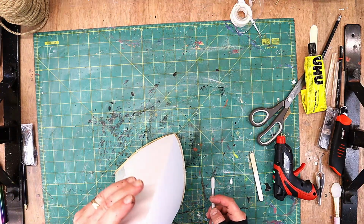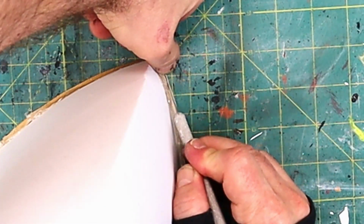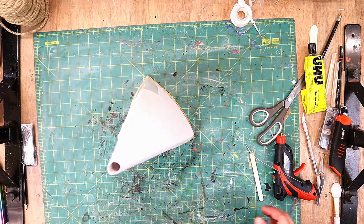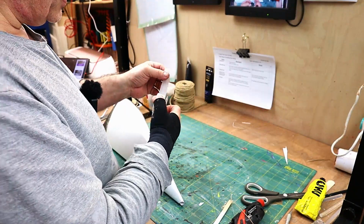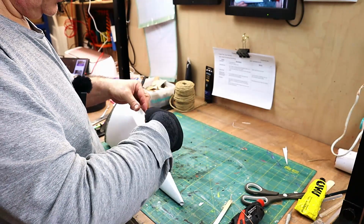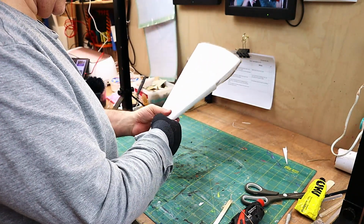There we go, so that's all off there. I'm going to trim this up a little bit because this bit here is a little bit wider than what I need. And now that's all standing up there lovely, just like I need it to be. Now where I've taped this down, I run a whole bit of tape along there, where those temporary ones were. Make sure that that doesn't come apart. Not that it's likely to, but you never know.